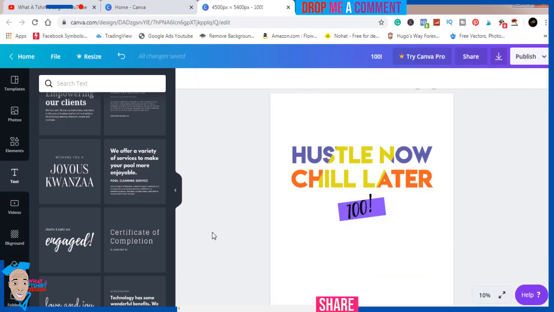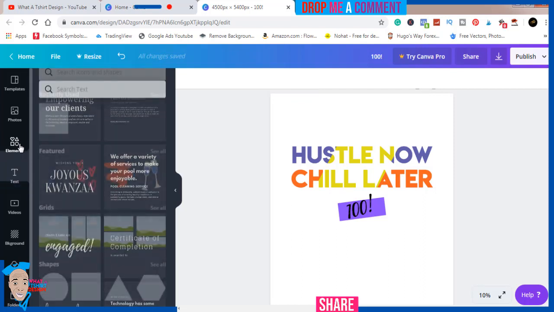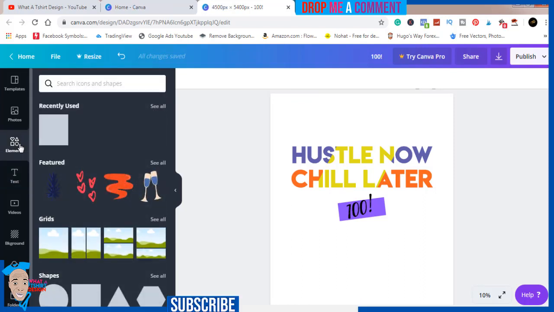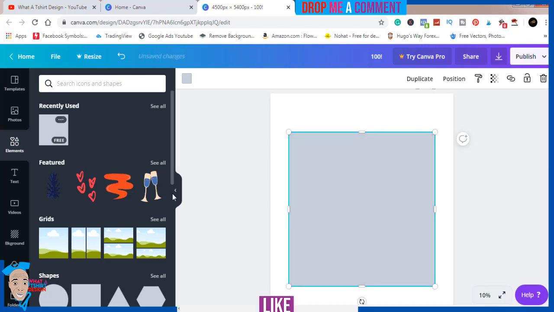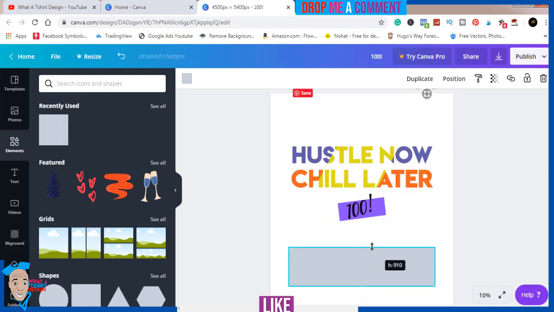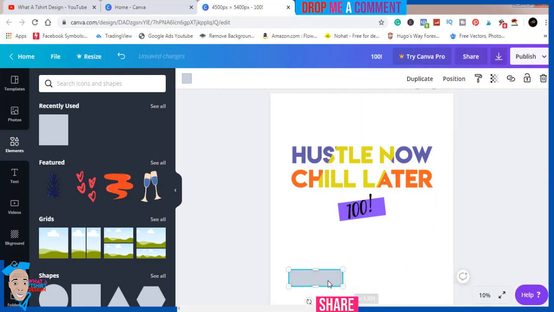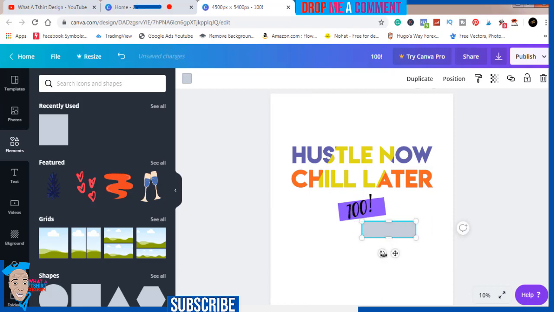So now I'll just come again and come to elements. So elements, shapes, just reduce this. Make it like this.